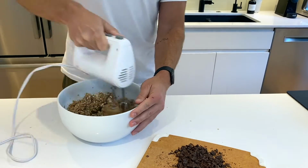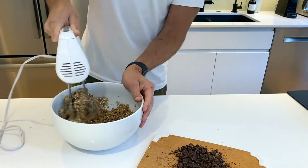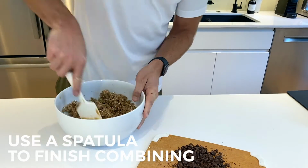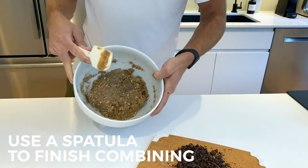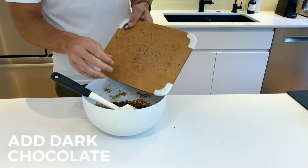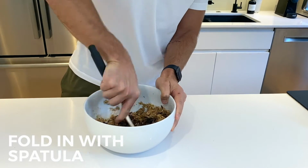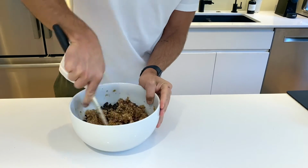So add it and then mix it up with a hand beater. You can also do it by hand. It's just a lot more work. So if you have a hand beater, I highly recommend it. And then mix it up nice and good. You'll see what it looks like. Dan likes to kind of put it all together in one huge ball before he adds and folds in the dark chocolate. But I'm telling you, if you cut your dark chocolate bar up like this, it makes the world of difference. So go ahead and then hand mix that in, fold it in. You'll kind of start seeing it come to life.